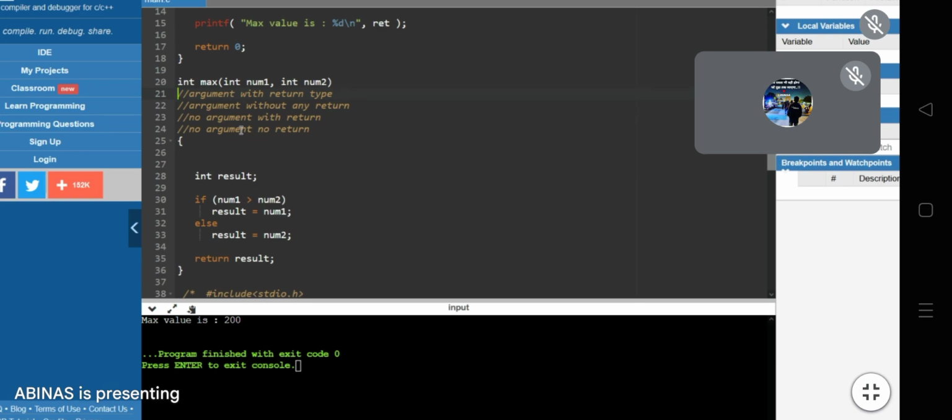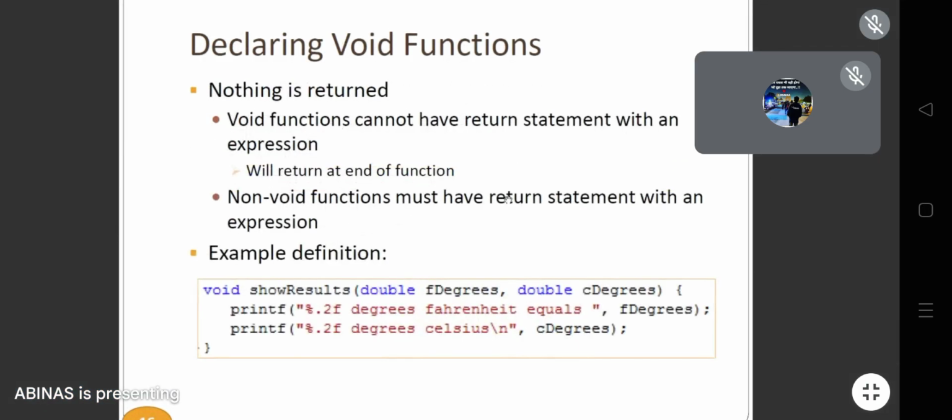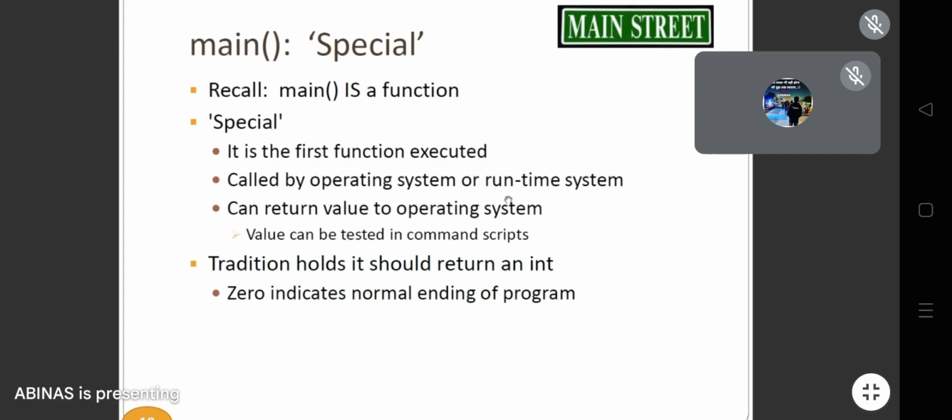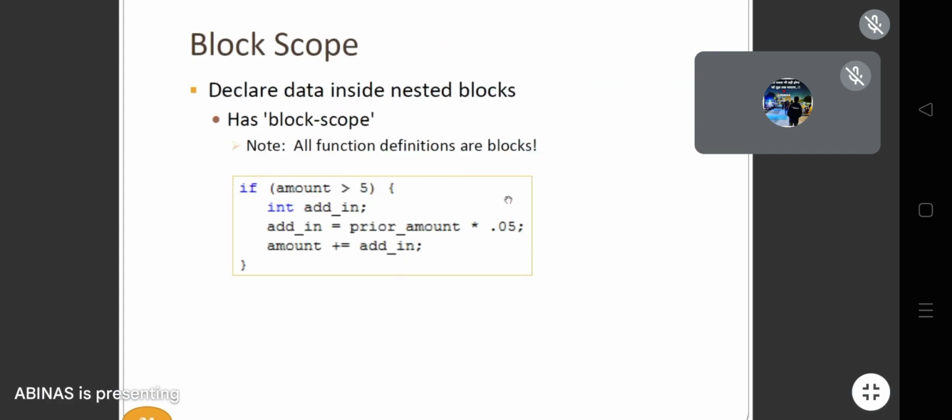If the program does not require any return value, then you don't need to return one. Clear? Yes, sir. Any question up to this?